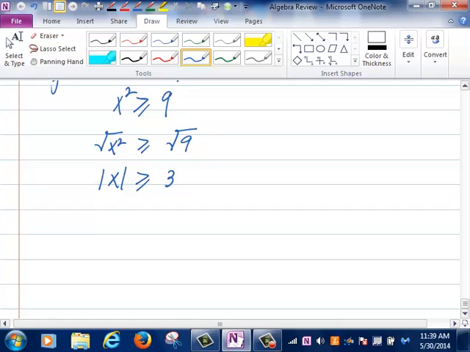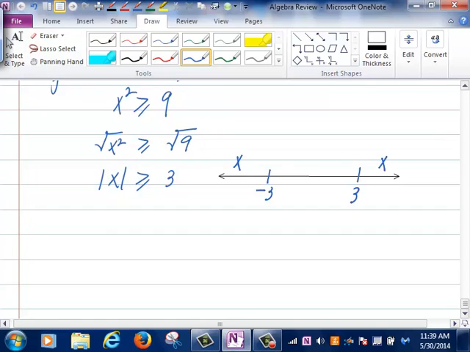Now, here's the number line. Yeah, let's think about this. Negative 3 here and positive 3 here. And remember, absolute value of x represents what? It's the distance from 0 to x, right? Absolute value of x is the distance from 0 to x. We're saying the distance between 0 and x is greater than 3, right? So x would be where? x would be either here or x could be here.